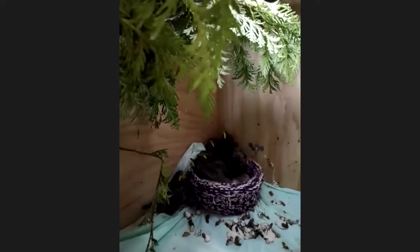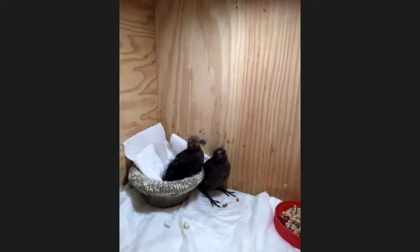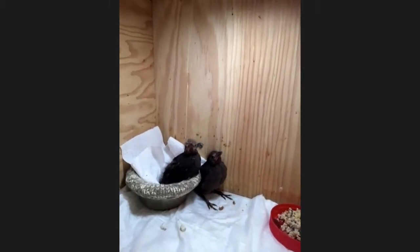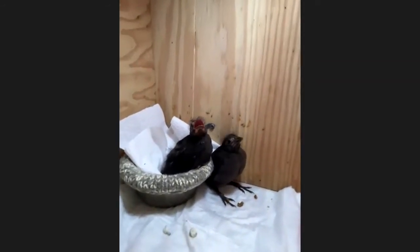Here we have another way of marking how often they have to get fed. This young one has a 20-minute sign on it, so every 20 minutes someone comes in and feeds this nest of adorable little messy starlings. The amount of feces they produce alone keeps us pretty busy. We do tend to care for more starlings here because most songbird rehabbers won't care for them since starlings are an invasive species. But we care for everything here at Sandy Pines — it all has a will to live, so invasive or not, we provide them care.